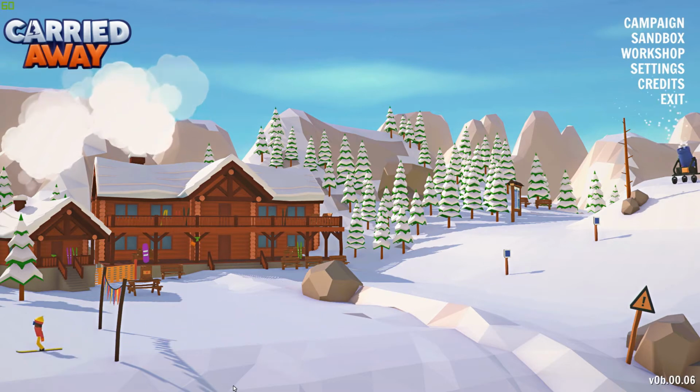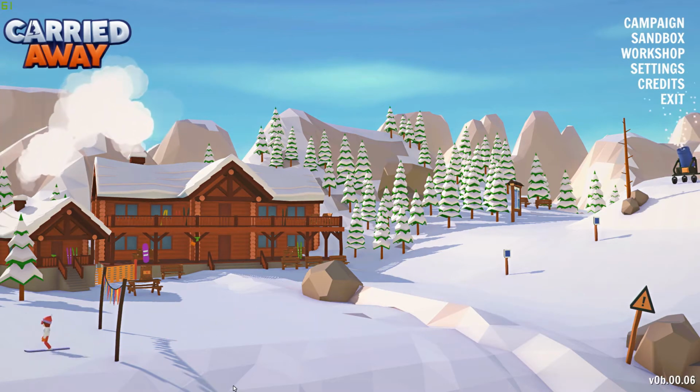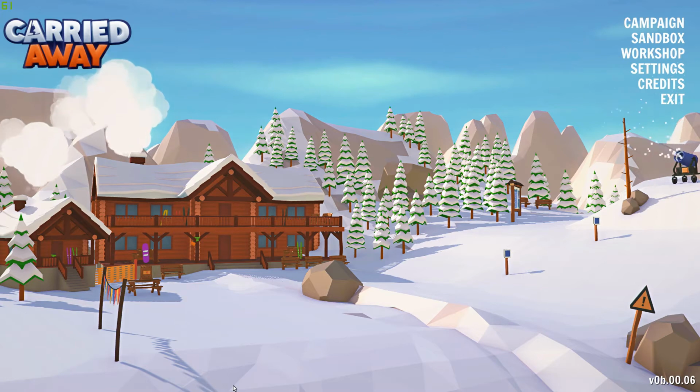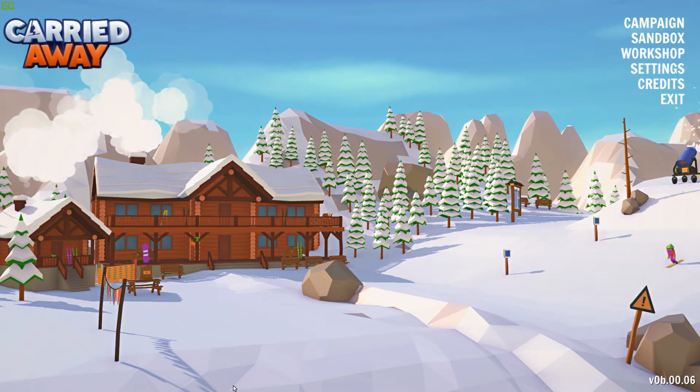So, Carried Away is a bridge building game, but with a twist, because you build ski lifts instead of bridges. You also build rope drag lines and ramps. So it's not only about going up the hill, it's also about going down the hill. In most bridge building games, you just build a bridge across a gap. But in this one, you've got to get people either up or down the hill, so that's pretty cool.